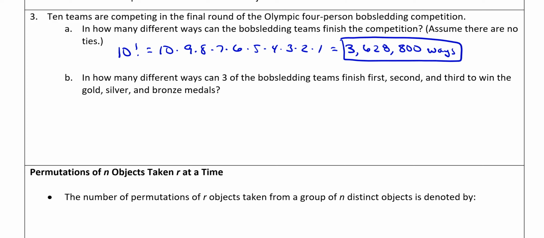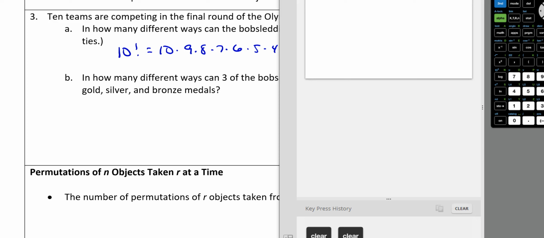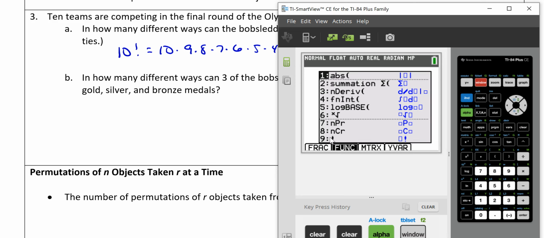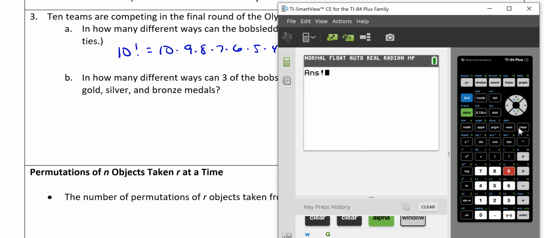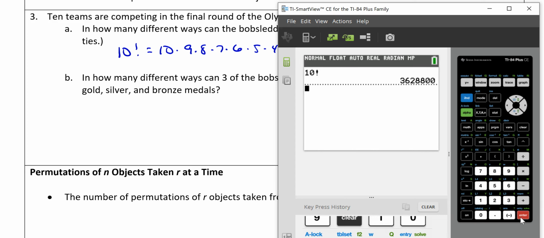Now, it might be a little easier to use a calculator. So, bringing up my calculator here. Let me make this just a little smaller. All right, there you go. We actually do have a factorial key on the calculator. It's under alpha F2 in my case. Number 9, you see that? Number 9 is the factorial. I can press the number 9 or I can use my arrow button and go down to it. All I have to do is start by putting the number in. So I'm going to have 10, and then I'm going to do alpha F2, option 9 again. And notice it does 10 factorial.